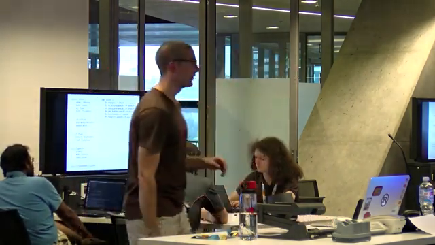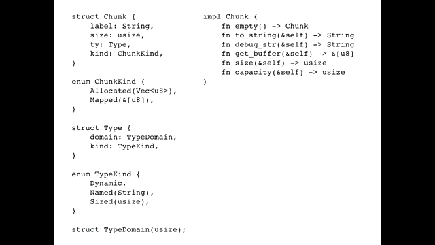So hopefully I have enough time. This is an example that I would have introduced in the ownership section. I probably don't even have the time to introduce it properly right now. But on the right-hand side, here's a set of methods that I might want on this kind of abstraction. Chunk is an abstraction of some memory being managed. We've got empty to create a new empty chunk. We've got toString, which gives a string representation of a chunk. We've got a debug string, which does the same thing, but for a developer rather than a user. We've got getBuffer to get the underlying memory as an array of bytes, and the size of that buffer and the potential capacity that we have there.